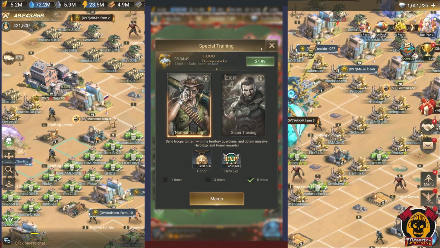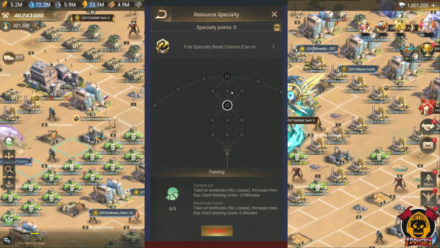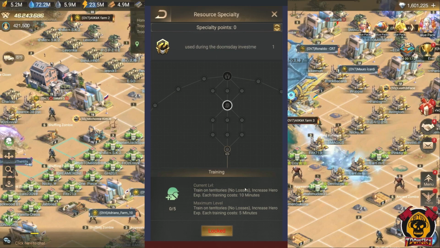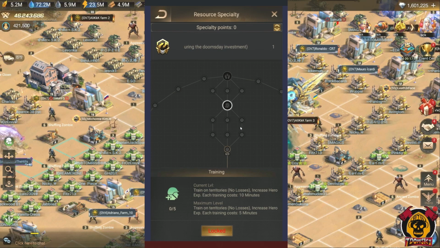Training, on the other hand, the skill that we were talking about in the green skill tree, gives you no losses. And it says you gain massive hero experience, but from what I've noticed, it's not much different than what you normally see, which sounds great. No losses, you get the training, you get the experience, you get the honor. What they don't tell you here is that each training costs 10 minutes.